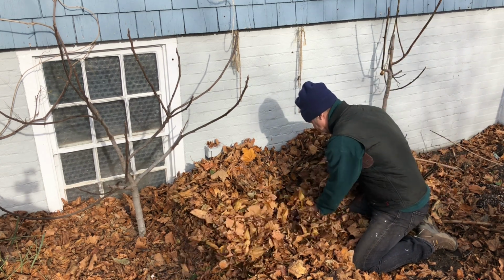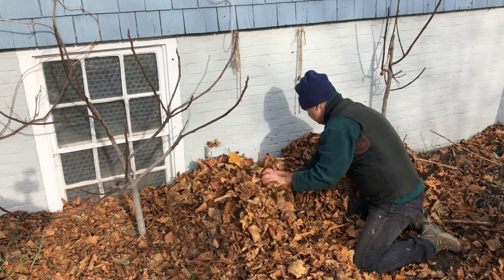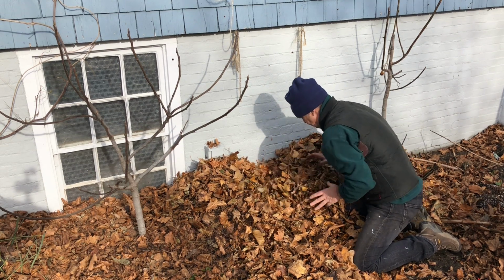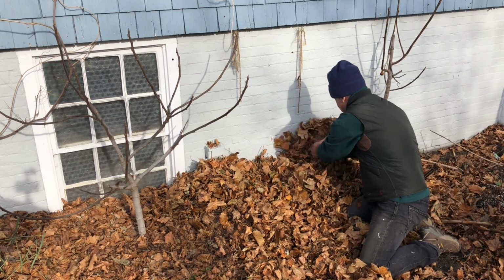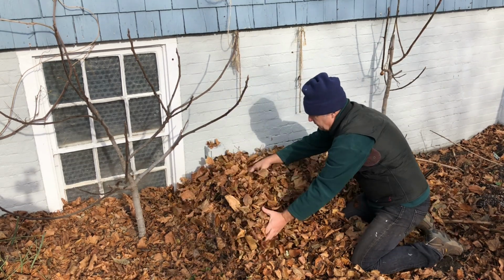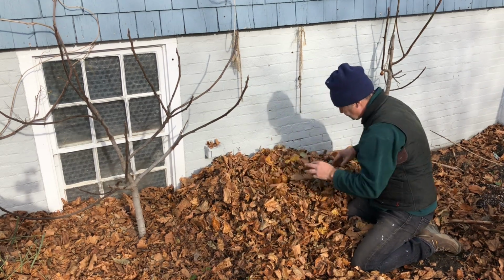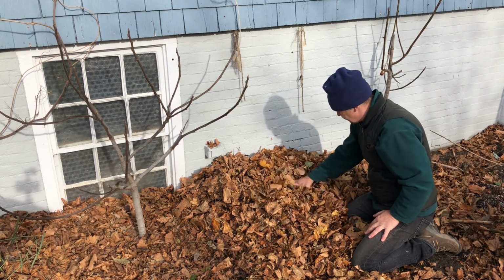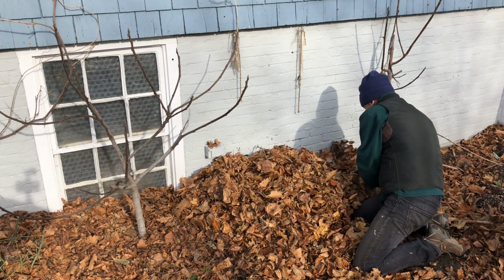When I pack leaves around my plants, I learned the hard way. What I now do is pack a nice evenly dense layer on back, front, left and right first. I don't just pile it on top of the plant. That collar that goes around the sides really does help keep out the cold and will greatly improve the chances of your plant surviving the winter. Now as I press down, I can feel that stump. It's just about there. I need to get at least a foot of thickness.